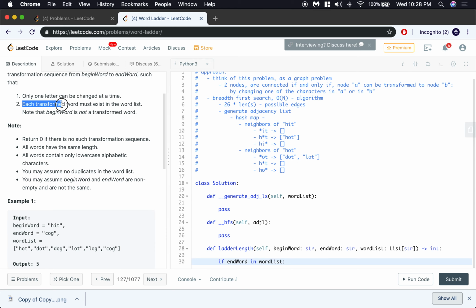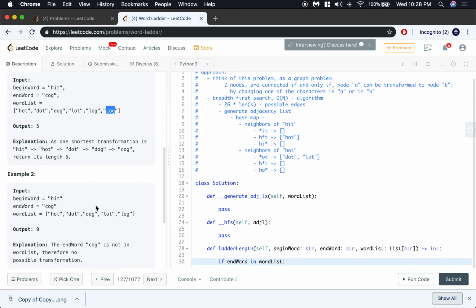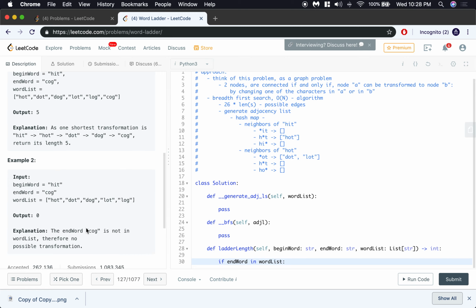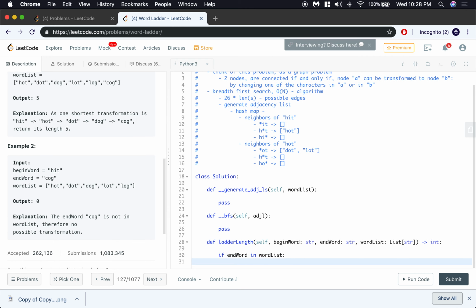It's within the problem statement here: each transformed word must exist in the word list. So the end word is a transformed word, right? If it's not within the list, then we return 0. Here's another example: the end word is not within the list, so that means no possible transformation to that word. So we return 0 here.